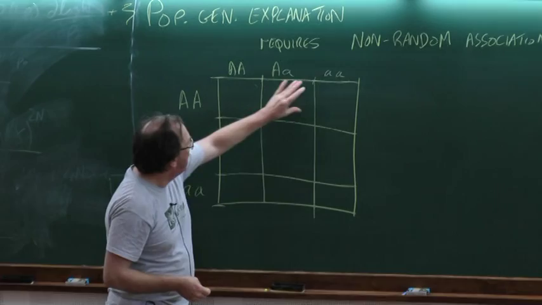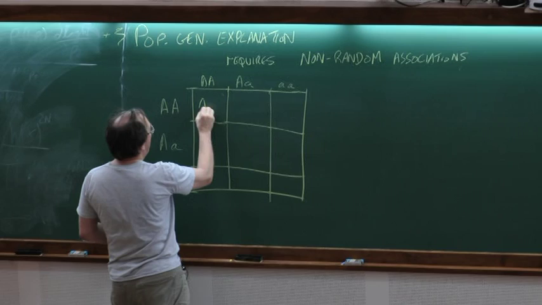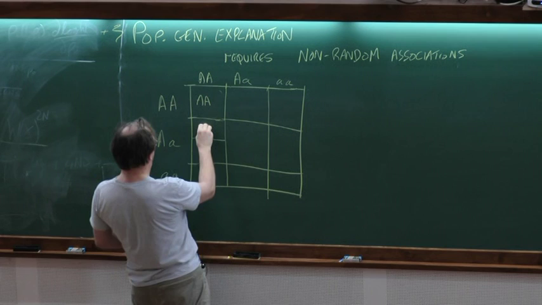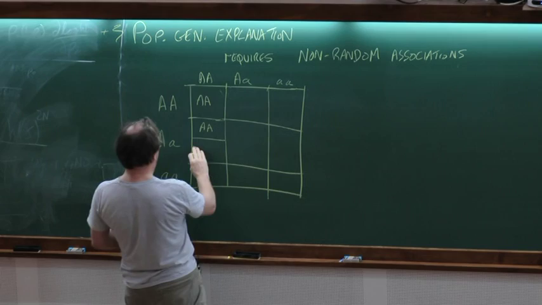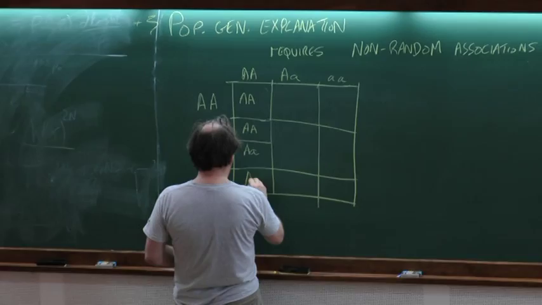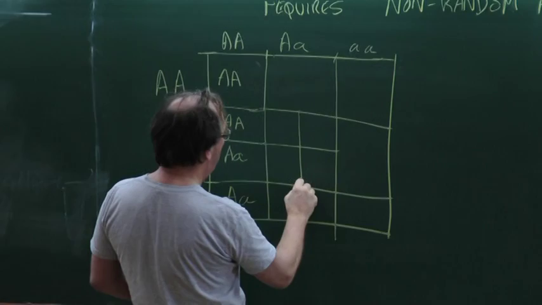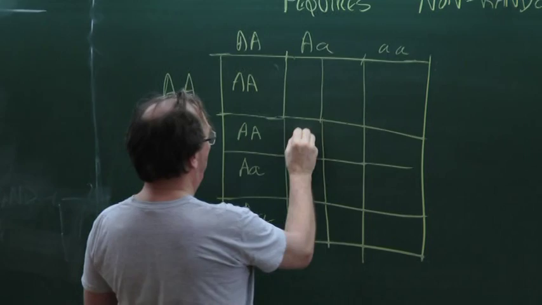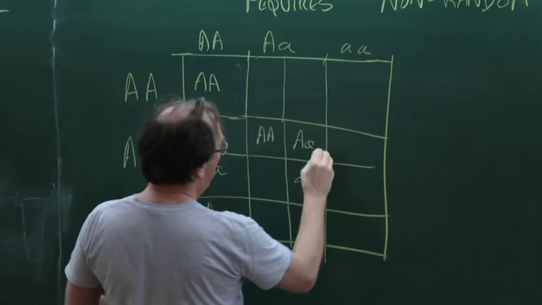And then we want to know what the next generation is going to be. Well, these produce entirely AA. These produce half big A, and big A little a, is that right? Yeah. And these produce entirely heterozygotes, okay? And as we go on like this, we find that a cross between two heterozygotes here produces equal proportions of these, and then heterozygotes produced either one gene from the mother, one from the father, or the other way around, et cetera, 1 to 2 to 1.